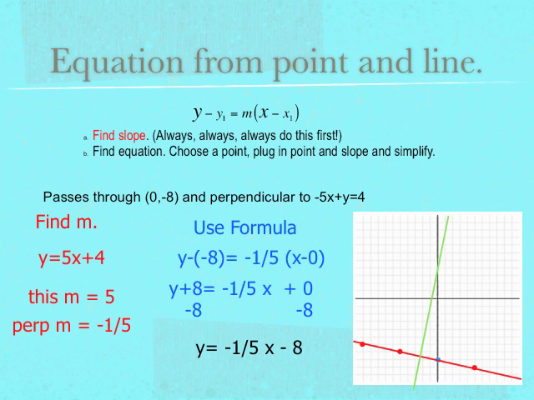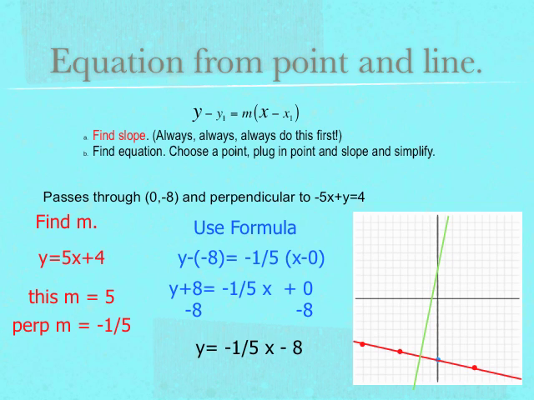Now notice something. Did I need to do any of that blue work? Look at the information you were given kind of closely. You were given a point and a perpendicular line. So we got the slope of the perpendicular line. That works. All the red work is necessary. But the blue work was actually unnecessary.